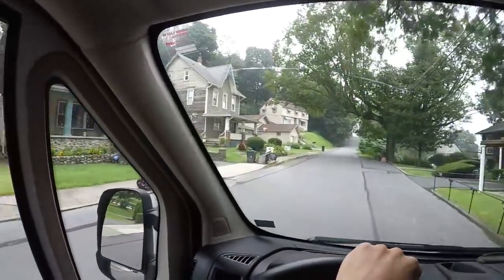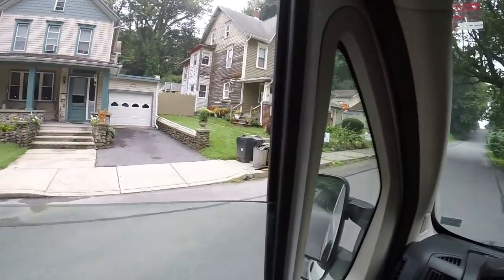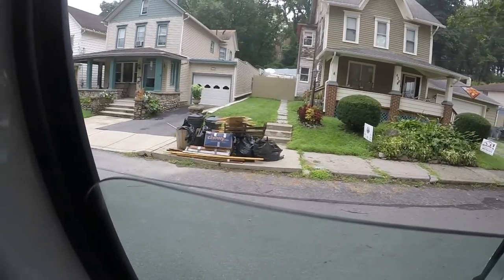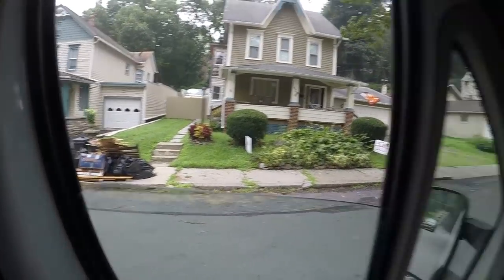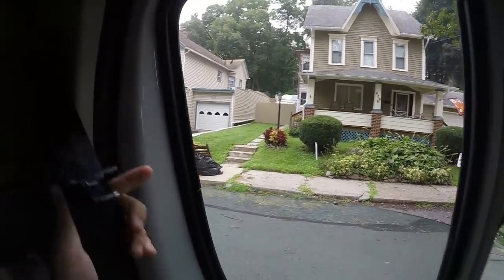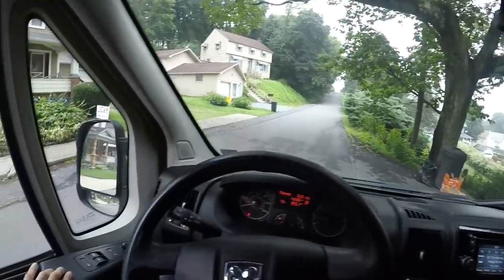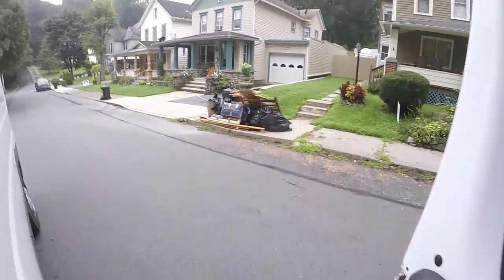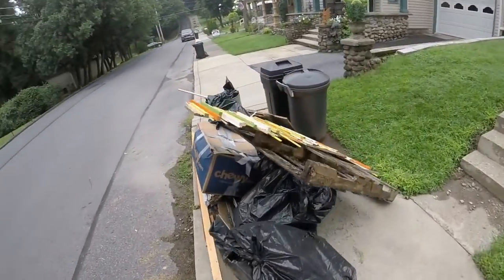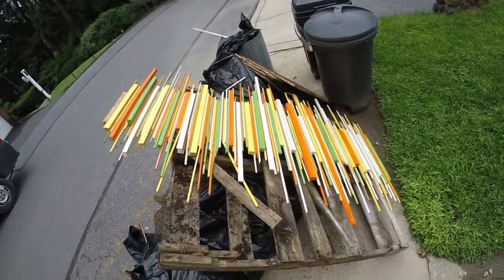Alright, what do we got over here on the left? Oh, nope, that's not gonna work. Thought that. What is that? Just fencing. Kind of curious about this. What is that thing that looks like it's made out of arrows? Looks like arrows, like without the arrow part. It's abstract. Garbage stinks, man. You guys, I don't know why, but some days, man, the trash picking, the trash just reeks.